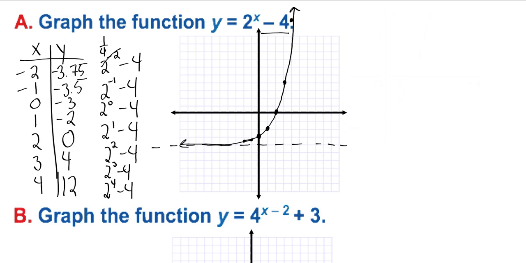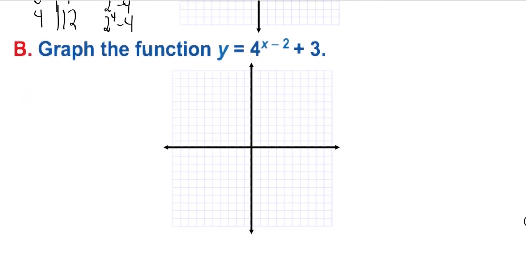Okay? So, pretty basic idea here. You're just plugging in numbers to see what the graph looks like. Okay? So, let's check out the next one. And I guess we'll do domain and range here too. Domain is all reals. That's a fancy R. Range is dependent on the asymptote, which is negative 4. So y is greater than negative 4.